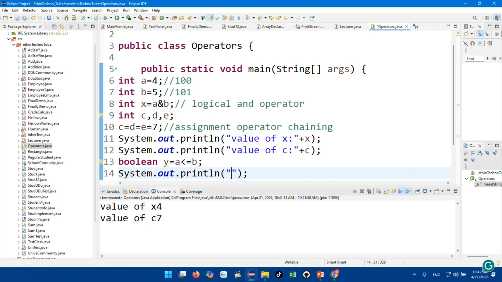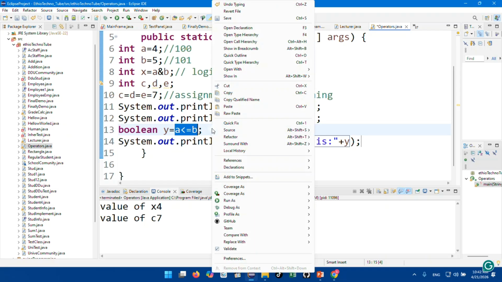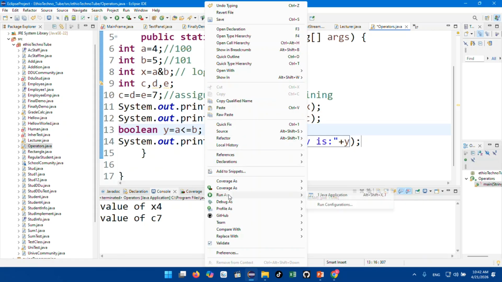As you have seen, A is 4 and B is 5, so A is less than B, so the value will be true, and true will be assigned to the boolean variable y.